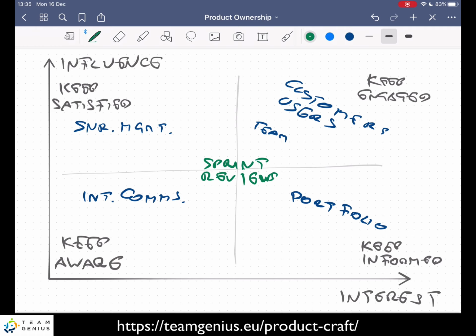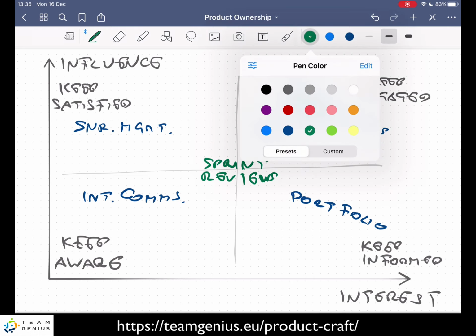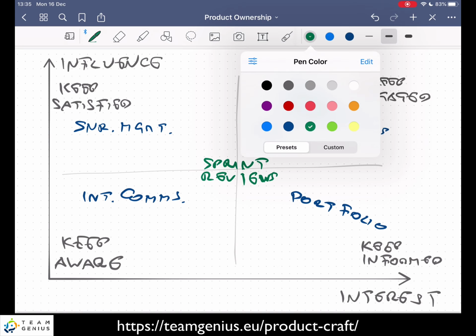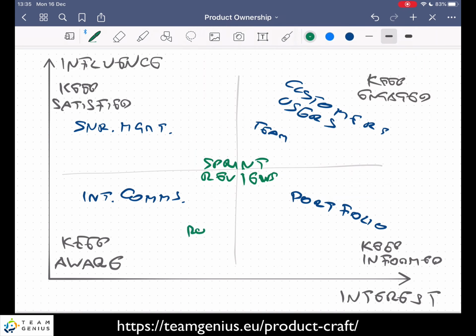We have road mapping sessions that we do every 2, 3, 4 sprints, depending on your sprint cadence. It might be on a monthly basis, on a bi-monthly basis. But that's certainly something that we could do. So we have road mapping sessions, road mapping updates, and this is something where people from portfolio could participate in there.